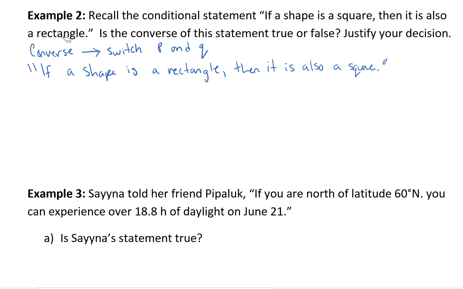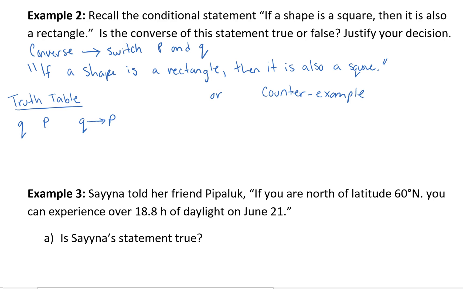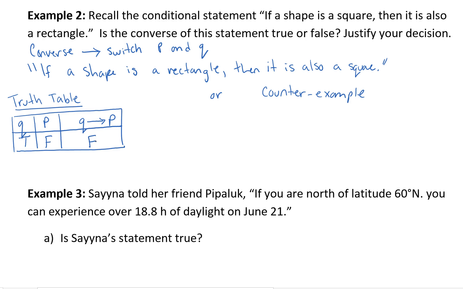Now what we have to do is evaluate this. There are two ways: you can do a truth table again, or you can look for a counterexample. For a truth table, now you've got Q, P, and then Q implies P. What is it saying? If a shape is a rectangle — true — then it is also a square — false. So that's the case where true, false, the statement would be false. If we look at a counterexample, I can draw a shape with two sides being six and two sides being four — there is a rectangle, but it is not a square.